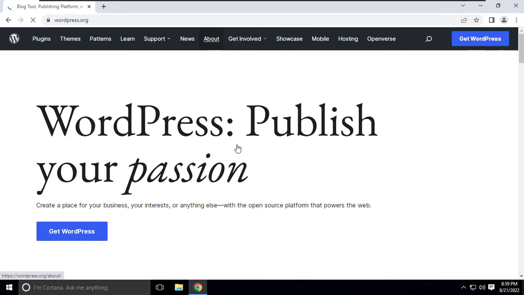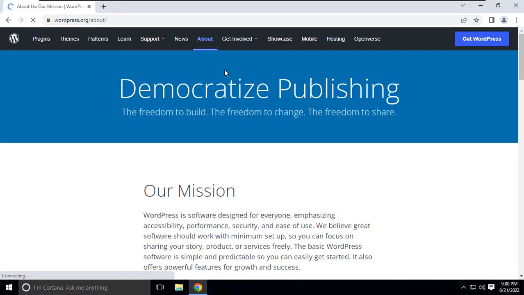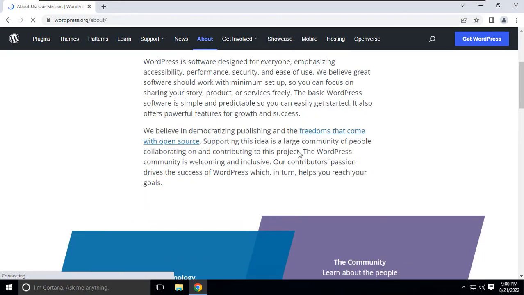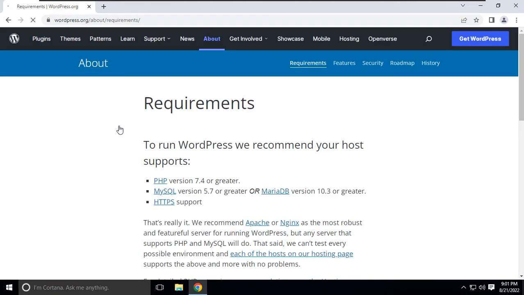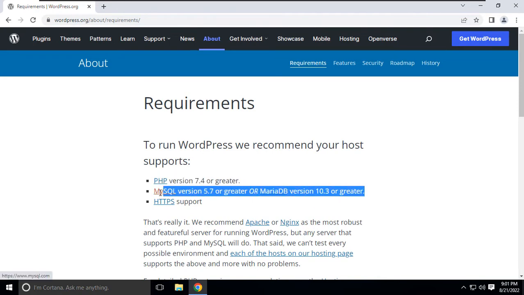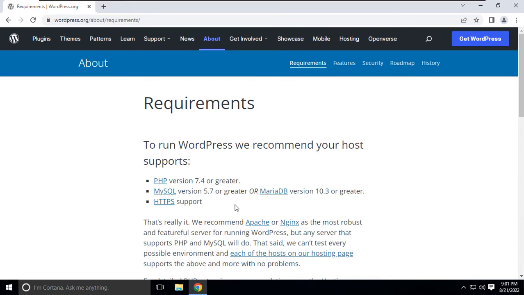So click on the About menu, scroll down a little bit, and click on the requirements link. Yup, here you can see the host requirements. So you need PHP 7.4 or greater, MySQL 5.7 and above, or MariaDB 10.3 or above. And the host should support HTTPS like Apache or Nginx.